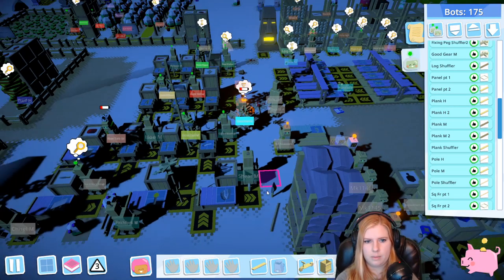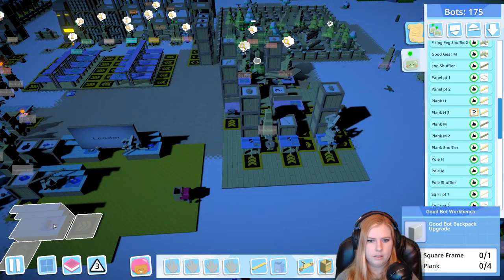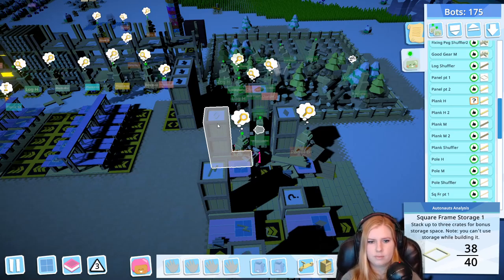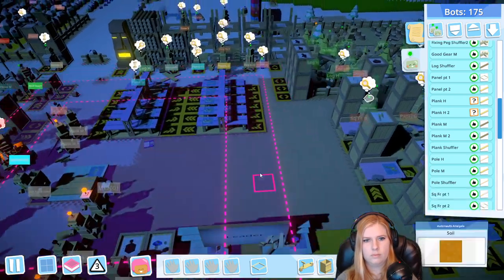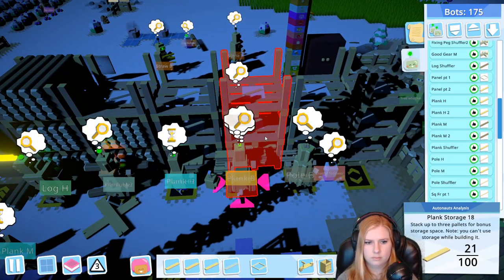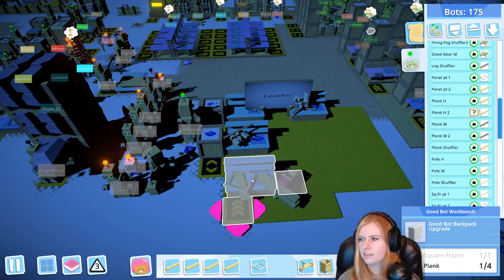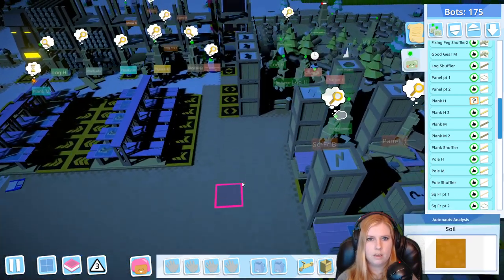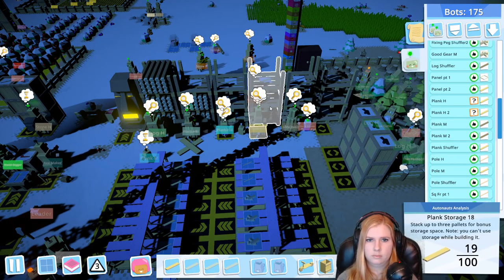Okay, now let's get two backpacks for these guys. I'm gonna get them the good ones, too. So I need square frames. So let's get two square frames. All the planks. I could have sworn I threw that on the ground, but apparently I didn't. Square frame, that is. And three more. No, what did you do?